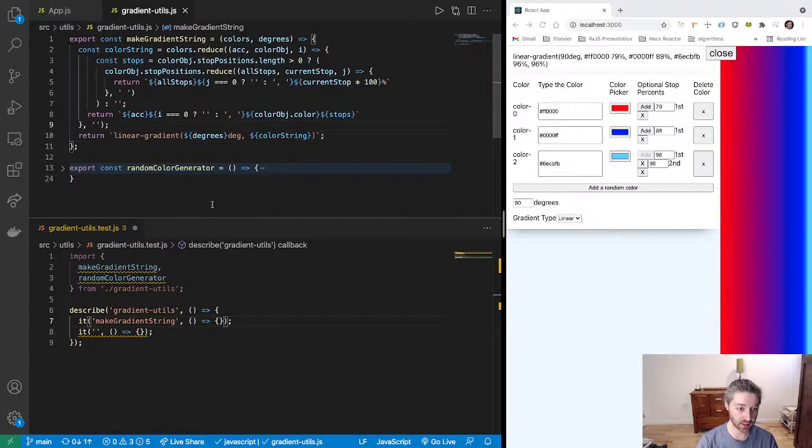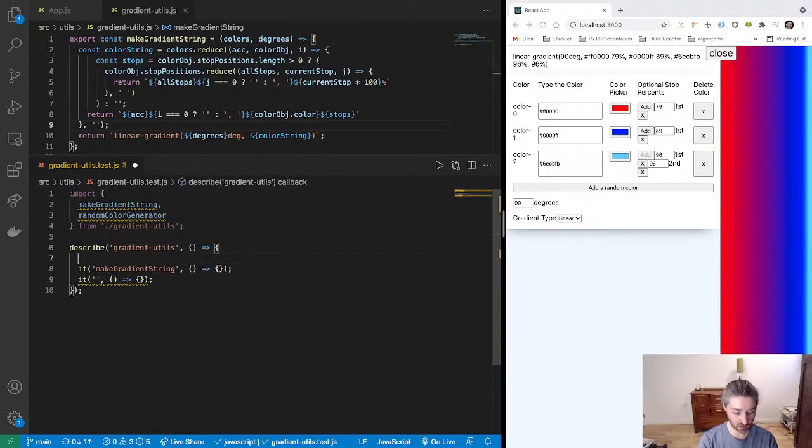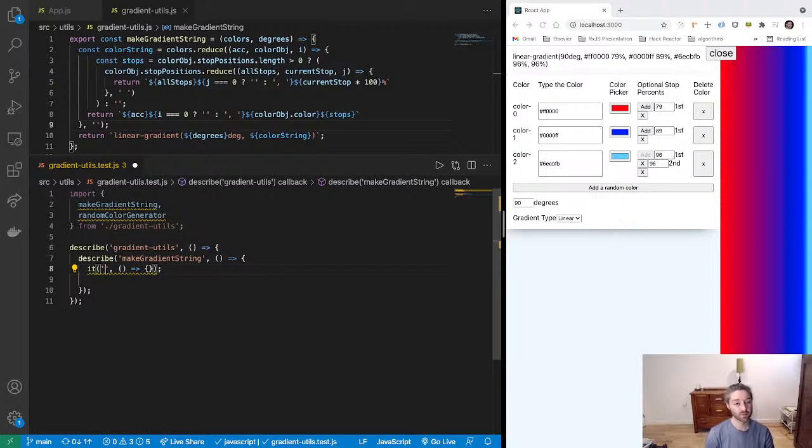So I believe this should actually be a describe block, because we're going to have several test cases here. So make gradient string.